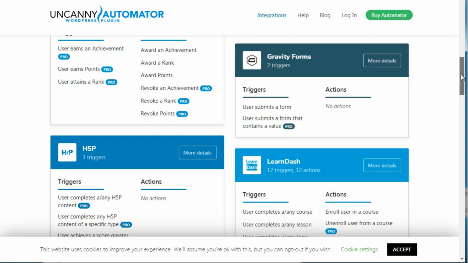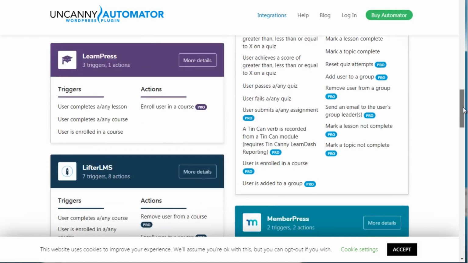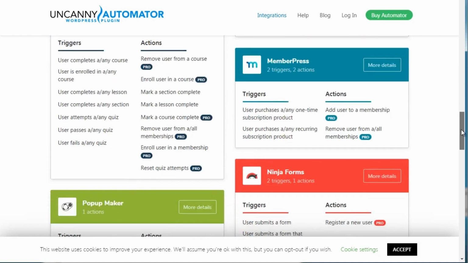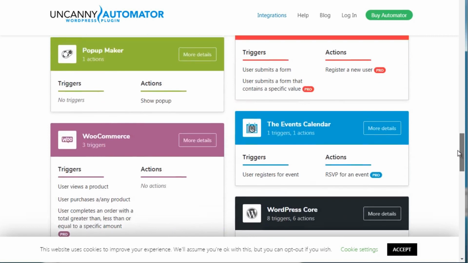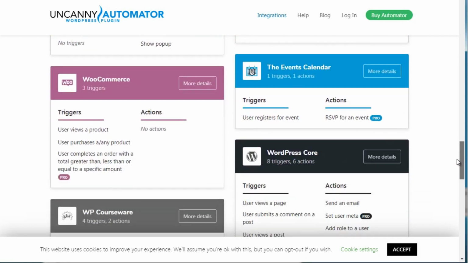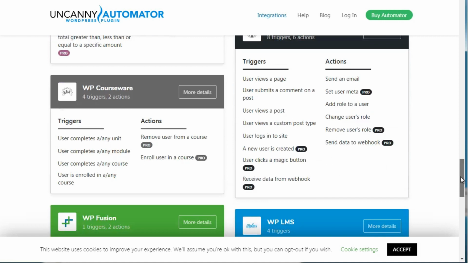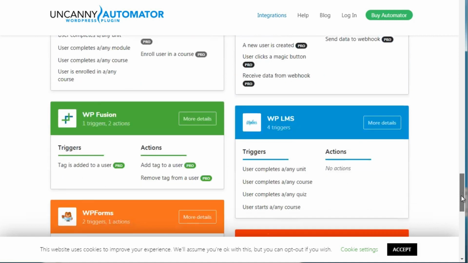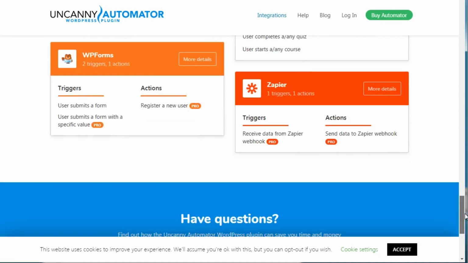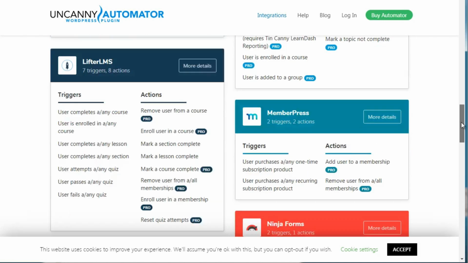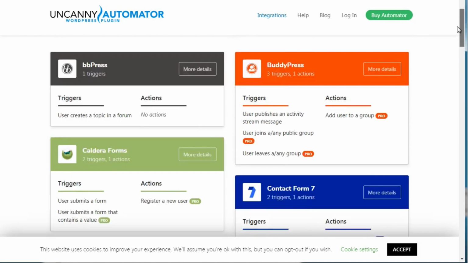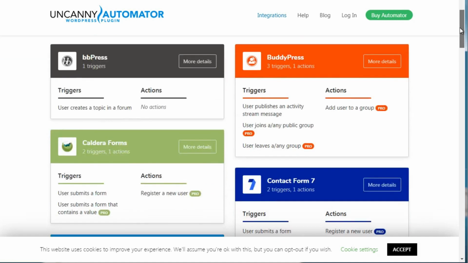Maybe add them to an online course, or add them to your membership site, or create a pop-up, or add them to your events calendar. There are so many different triggers and actions that you can create with the Uncanny Automator. This is a WordPress plugin that we've tested and we've really liked, and it's definitely worth it.